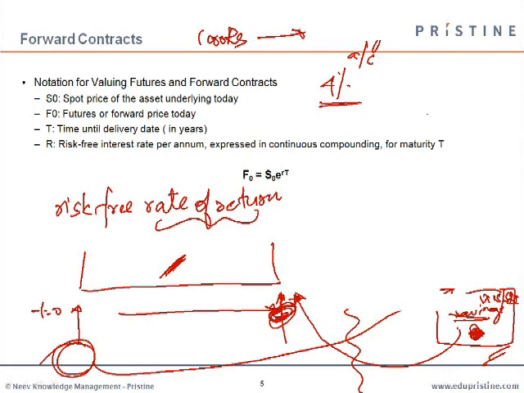So Jesse had also had a question. Will you speak of the arbitrage process today? Jesse, no. As I said, I'm going to end the demo now, and move on to the second part, which is any questions that you might have from an FRM exam perspective. I hope that by this time you got some idea about forwards, and some idea about the kinds of topics that you're going to study in FRM. And more importantly, you also got an idea about how your typical classroom sessions of EduPristine happen on the web.